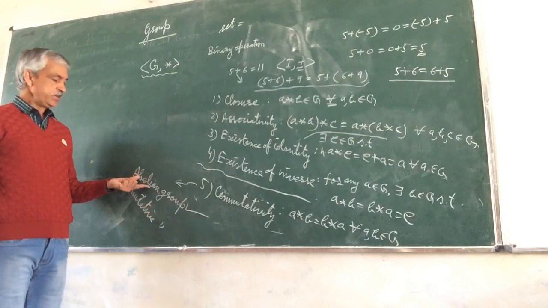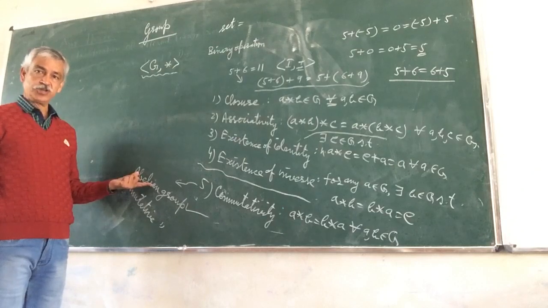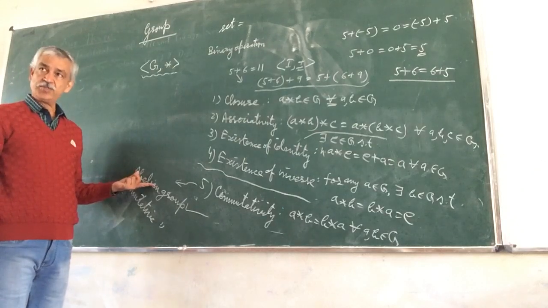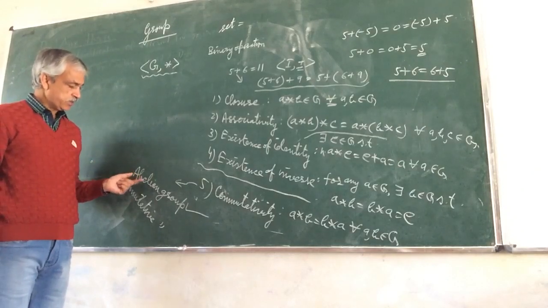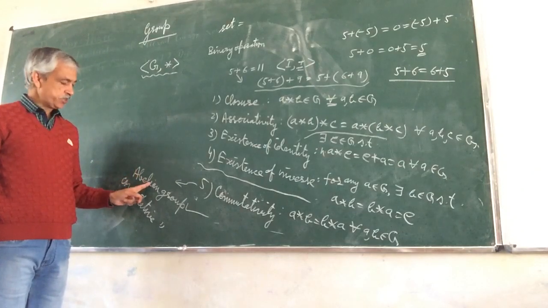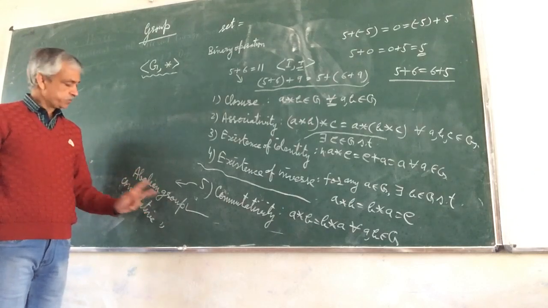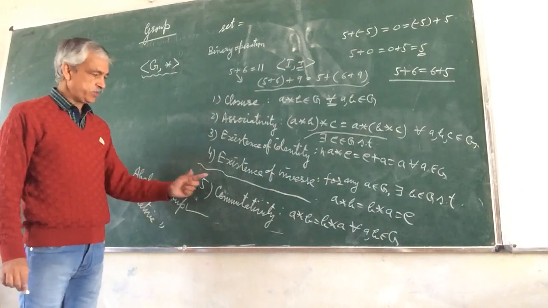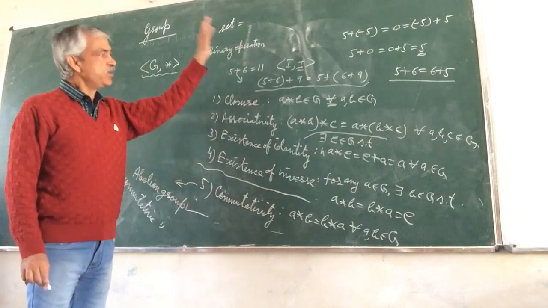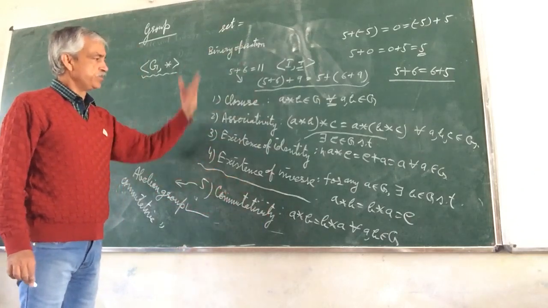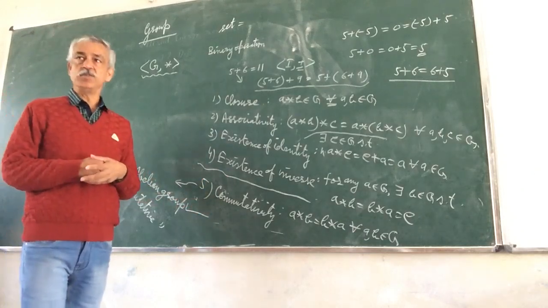Okay, abelian is after Abel, a famous mathematician who has contributed greatly to the development of algebra and real analysis that you are also going to study in this class. So Abel has contributed a lot, and after him this group is named abelian group. So the group is called abelian if this property of commutativity is also satisfied. This we have already discussed previously also, but I am just revising because this is our first physical class also.